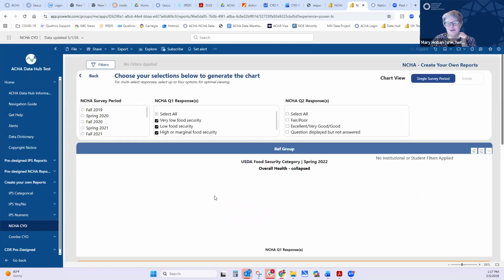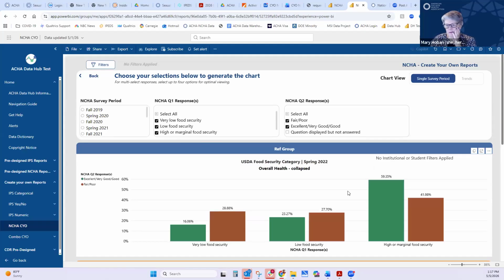I should have saved the image of the one I did reversed to toggle back and forth, but I didn't. So clearly, for excellent, very good, and good, more students without food insecurity are represented. They have higher marginal food security. So that's all I wanted to show you there.